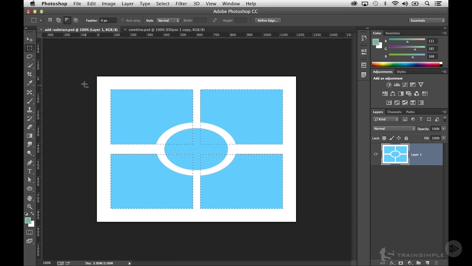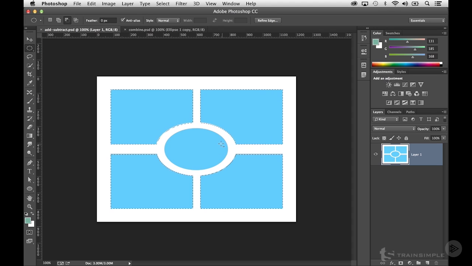In this case, we're going to choose a different tool. We're going to choose the elliptical marquee tool. And in this case, we want to continue to have the subtract option selected. And what we're going to do is click and drag an oval. You can hold down the space bar to change the location of that selection. And you just want to make sure that all the white pixels are selected, or close to it. Again, it doesn't have to be all that precise. This is simply a demonstration.